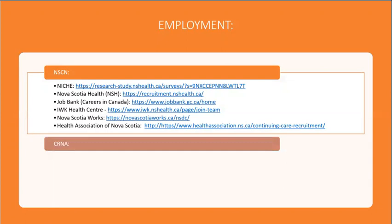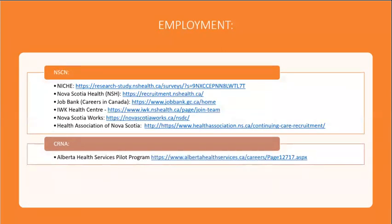With the CRNA, they also are a nursing regulatory board. They don't assist with job searches or employment, but again, they refer you to the Alberta Health Service pilot program, which is going to help make it easier for you to apply for your permit. So again, you will need to go on their website and fill the form, and then you will be contacted. Remember, a basic life support certification is required. So you can also contact Nursing World on the WhatsApp number below to arrange for a basic life support certification to assist with your application.